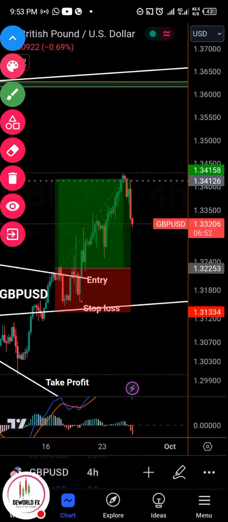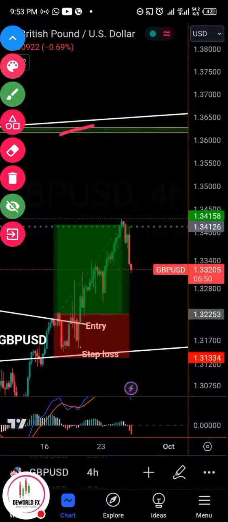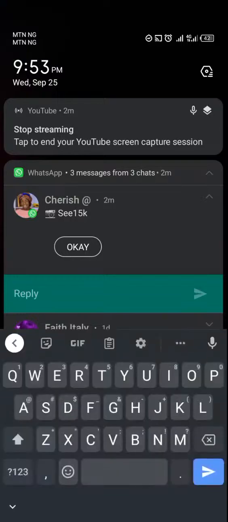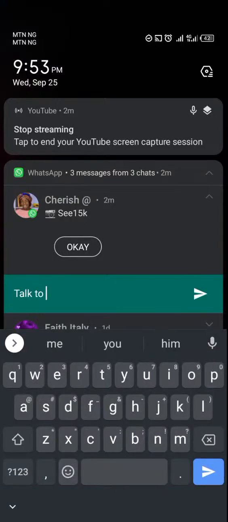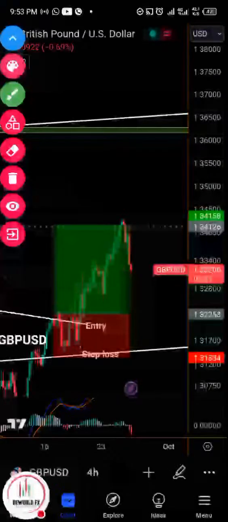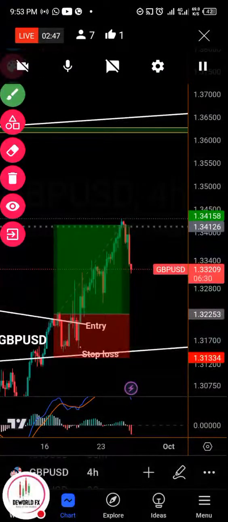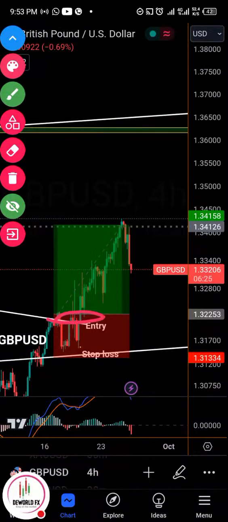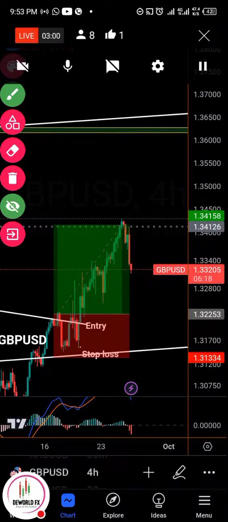So if we see this, the next place for our TP2 is here. This is TP2. We know we're expecting this to have broken our structure here and gone to our TP1 here. So we expect a kind of pullback. So two things will be happening here. We're expecting two things to play out.